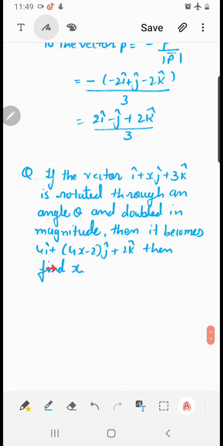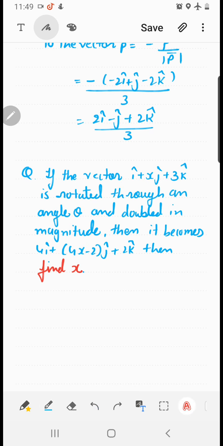Now in this sum, the keyword is find x. So my concept says one unknown, one condition. I need one condition. If I ask you what condition you can see in the sum, you might say rotated through an angle theta. And when you say rotated, if you think of an imagination of this, let us say this is the vector and you are rotating it with an angle theta. Now, those who have done coordinate geometry very well, you might think of rotation of axis. But let me be very clear, this is not rotation of axis because they have not given us theta. Okay, they have just randomly said that it is rotated by an angle theta. So it is not the keyword for us.